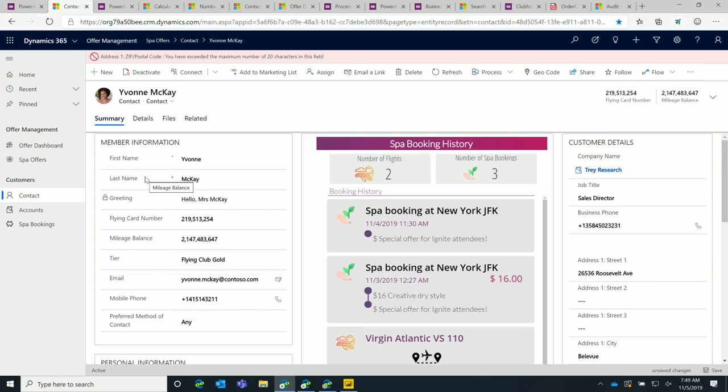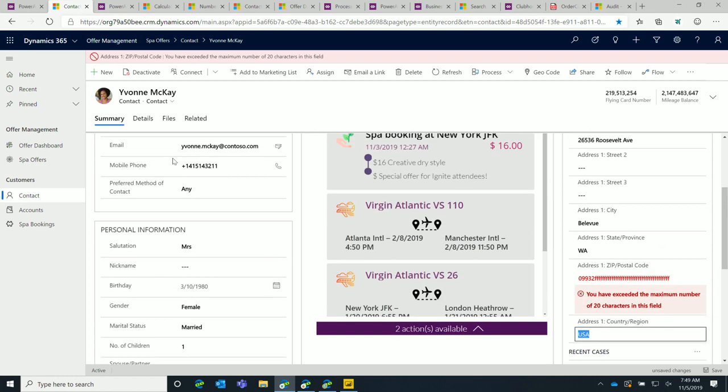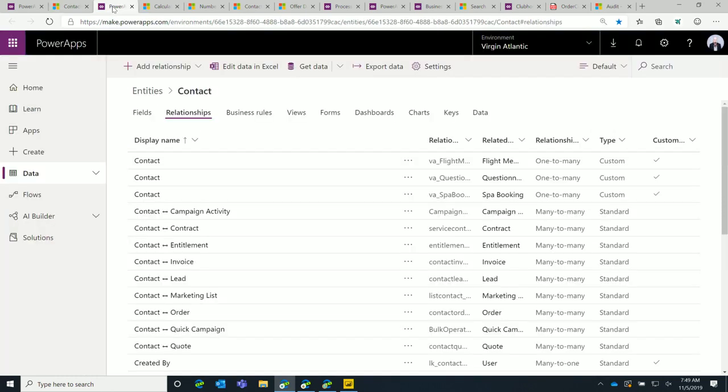So let's see, we've talked about fields, we have talked about validation. So the next thing I want to show you is how we're able to express relationships within the system. When we think about how we derive value from data, we have to understand how different pieces of data are related to one another. And the Common Data Service supports natively defining these relationships as well as representing these relationships through our metadata.